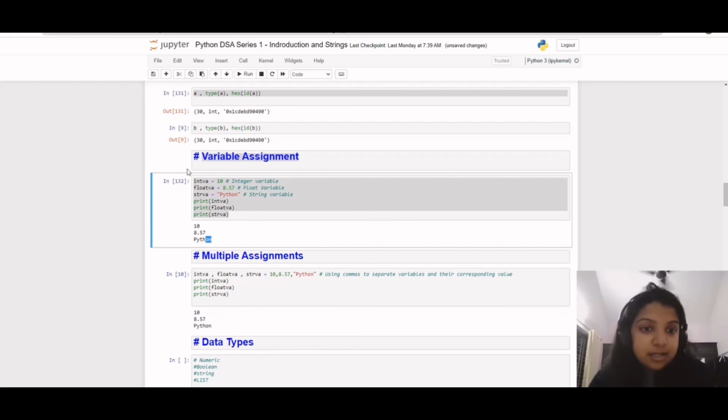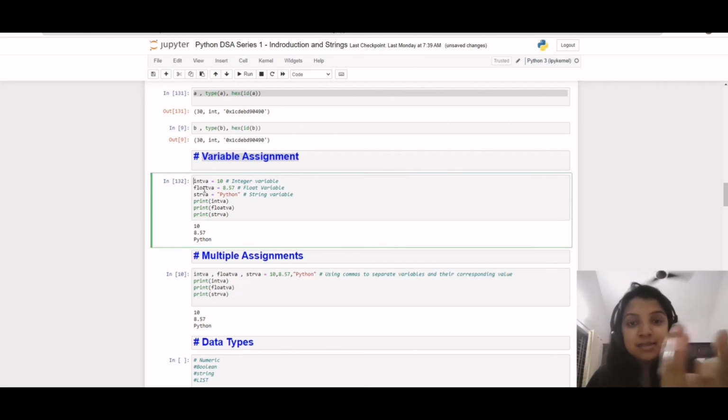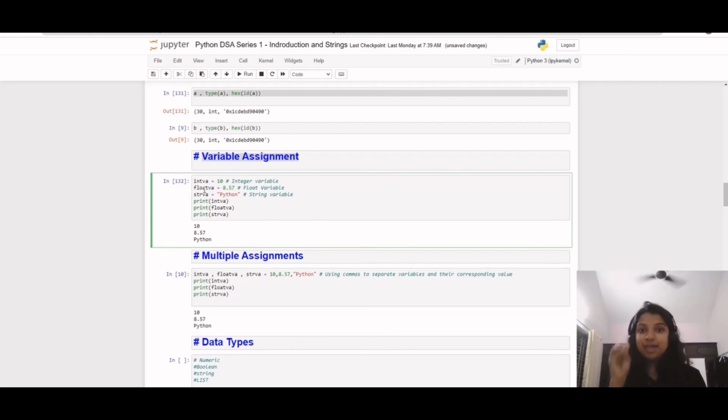There is no declaration like in C. In C we already know, right? We declare int variable name and float variable, but Python does not need that. We just assign it. It automatically knows this is the float, this is the string, and this is the integer. So that is the variable assignment.